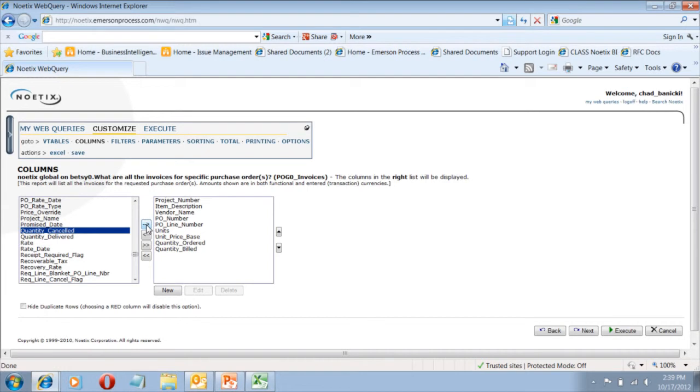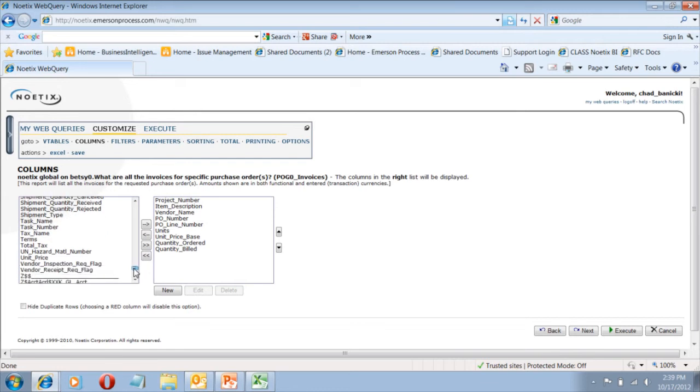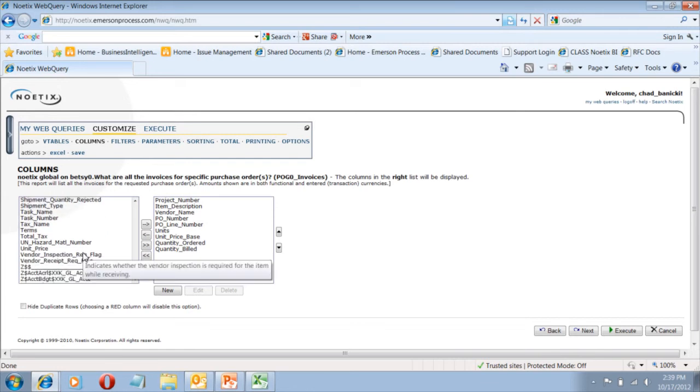And another thing, now here's where we're going to get into something that's kind of interesting, and this is kind of the point of this whole particular report: I want to know what that uninvoiced amount is. So I want a field for uninvoiced. I'll scroll down here, but it doesn't look like it's something that's available to me.